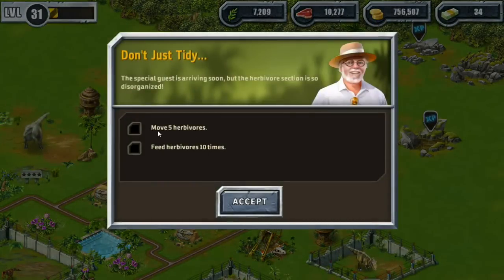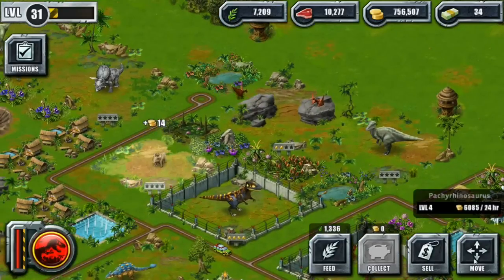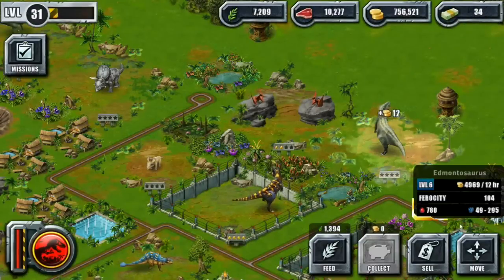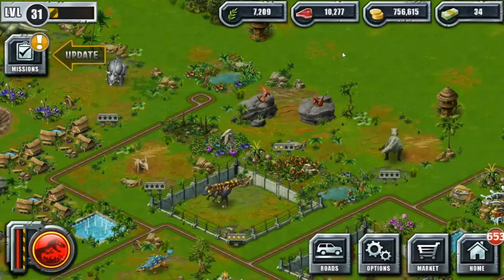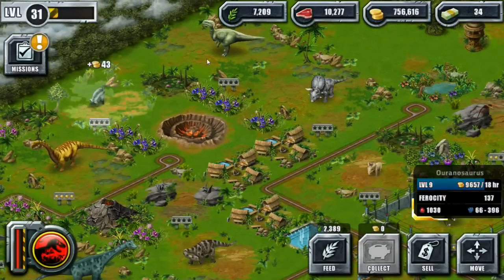Okay, he's back again. Move 5 herbivores, feed herbivores 10 times. Okay, well, we can manage that pretty quickly. All right, I'm gonna put you there. Whoops, didn't mean to do that. And we'll pretend to move you. We'll pretend to move you again. Alright, that counted. And then we have to feed the herbivores 10 times.